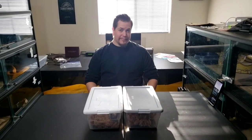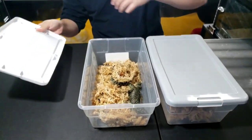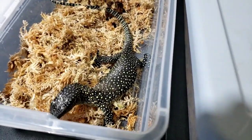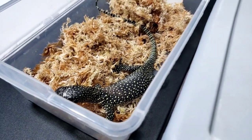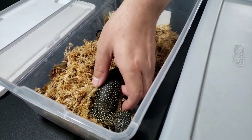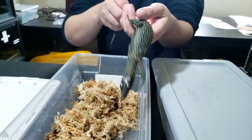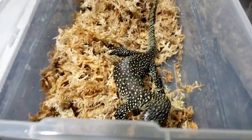All right, we got some Solomon Island mangrove monitors. They are imported, not captive bred. This one I believe is a female — already in shed. Look at it, a little velociraptor thing. She's a little nippy, but for the most part they're pretty docile for being wild-caught imported. This one ate a lot of shrimp last night — she's got a very chunky look to her. They're a little flighty; these monitors are really, really fast.